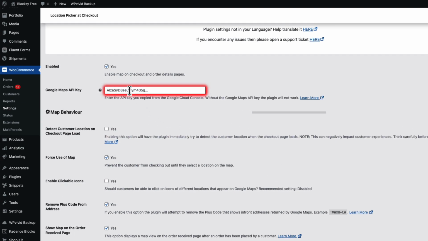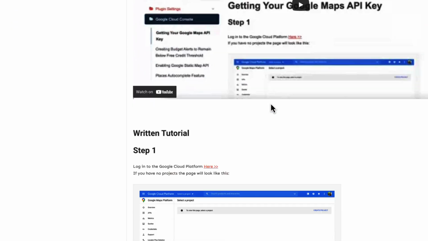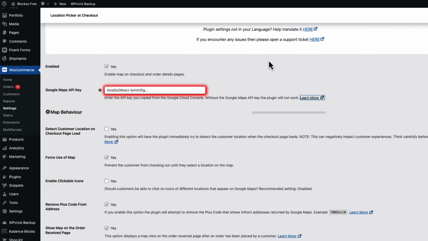And as you see, the first thing you need to do is add a Google Maps API key. If you don't already have one, then click on this Learn More button here, and there's a tutorial on how to get the Google Maps API key. In order to keep this tutorial short, I'm not going to go through how to create the API key. You can do it by yourself later. Instead, I'm going to add my own API key here first.